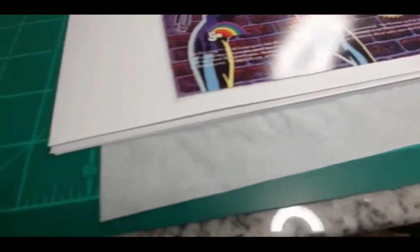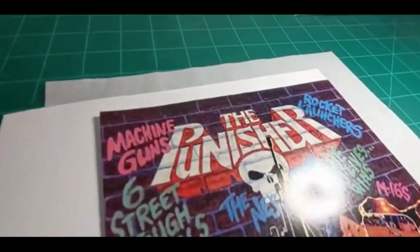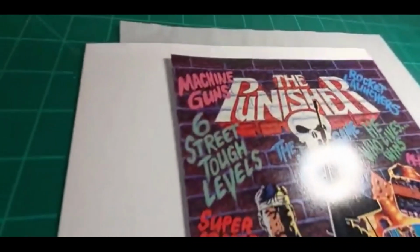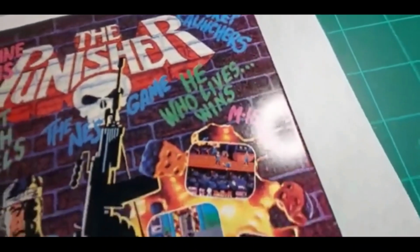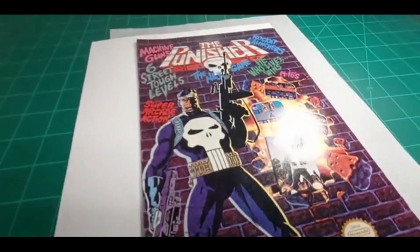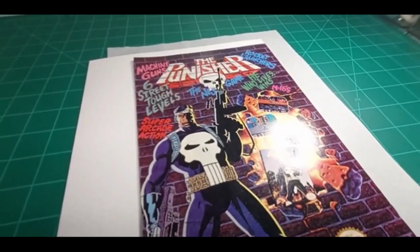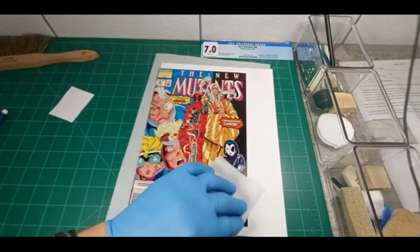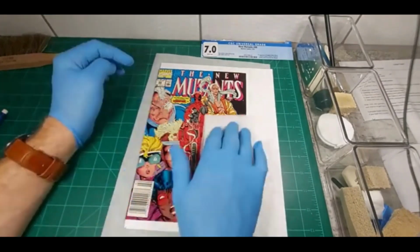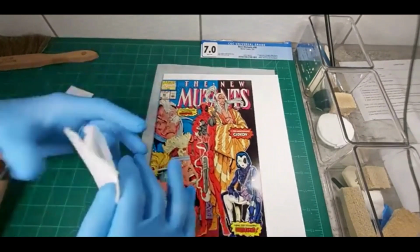Much improved compared to last we saw on this book. Freshly coming out of the slab. Back looks great. Back looks very good. I still have a little bit of little spine ticks along the spine, but I'm hoping I'll be able to clean this up and we'll get a little bit of a boost on the grade for this. Well, I don't know what I would predict for this grade of the book. I have thought about it.